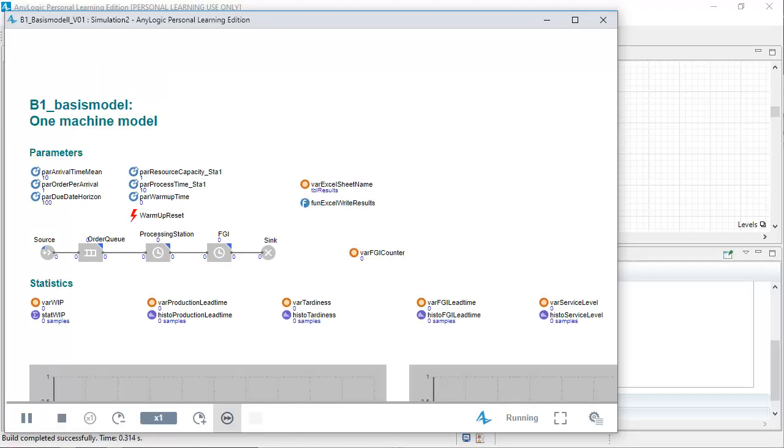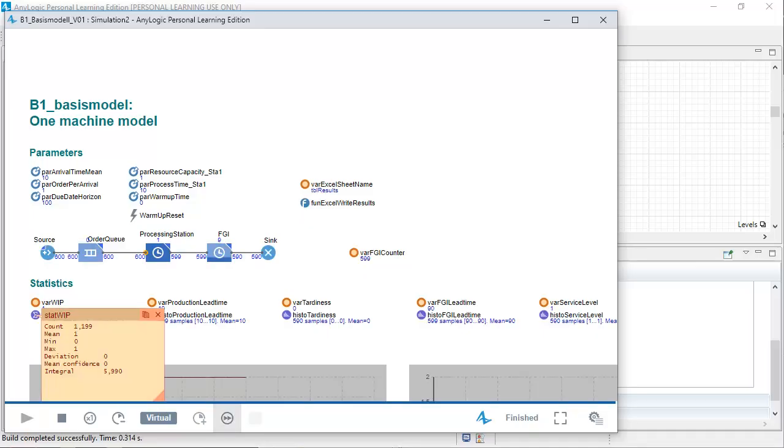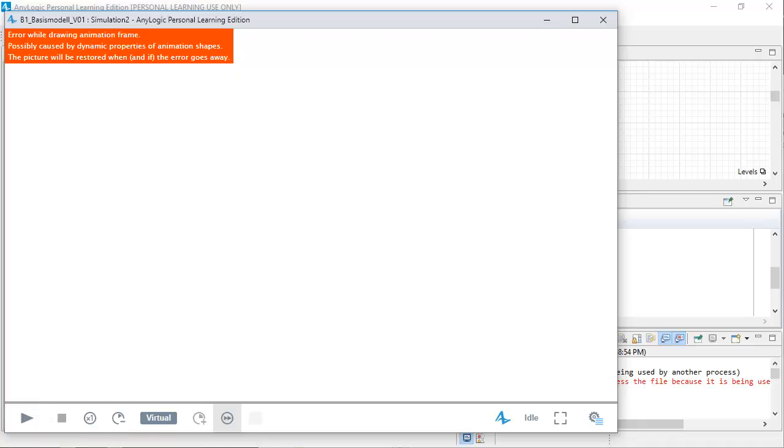We run it as fast as possible. We can check the WIP value. The maximum should be 1. We stop it. This is an interesting error, because the problem here is that I have still opened my Excel file, and now the interface cannot be opened again.